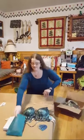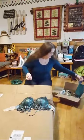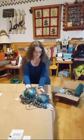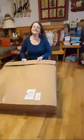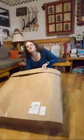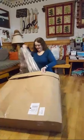Okay, so we got the cuff, and the necklace, and the heart scale, and the top. I'll gently set the top down, so it's not putting pressure on the fish. You watch that. If Selkie runs for that, you kill her. Okay, maybe you don't kill her. At least not on tape. I do not condone the killing of pets. Sometimes I imagine it, but if you're a cat owner, you understand.